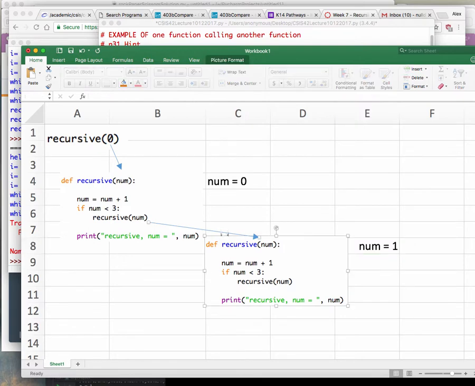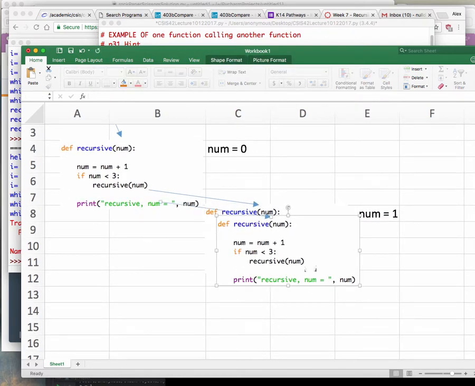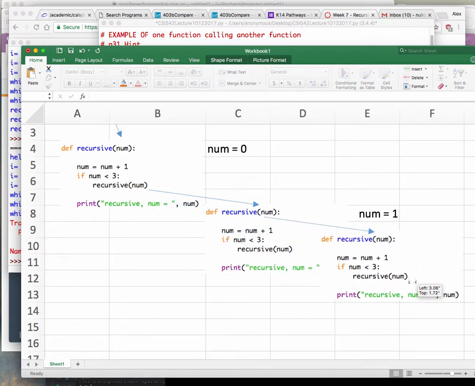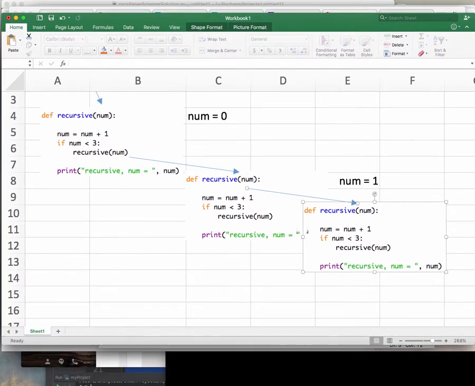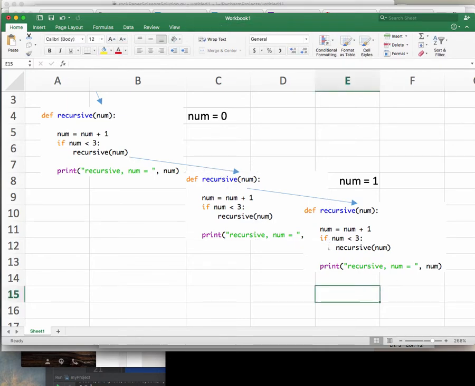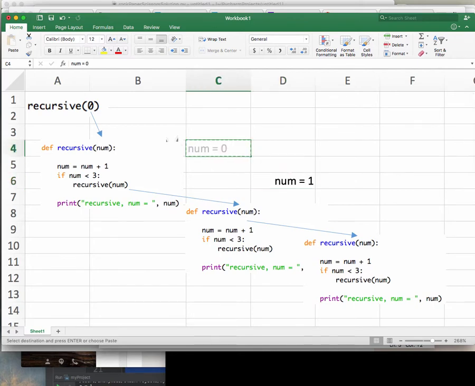So let me try to copy both of them. Copy. I just clicked, I pressed command to select both of them, and then I copy both of them. Alright, so this one was num is equal to 1. Let me put it on top. This one was num is equal to 0.